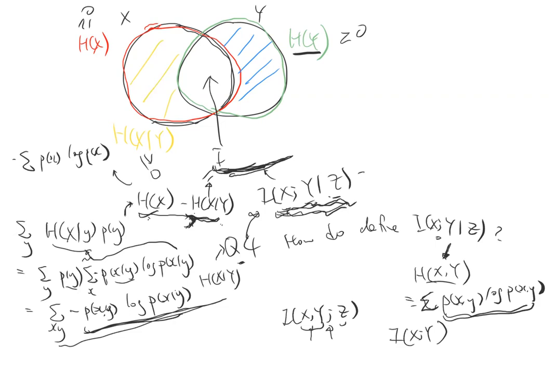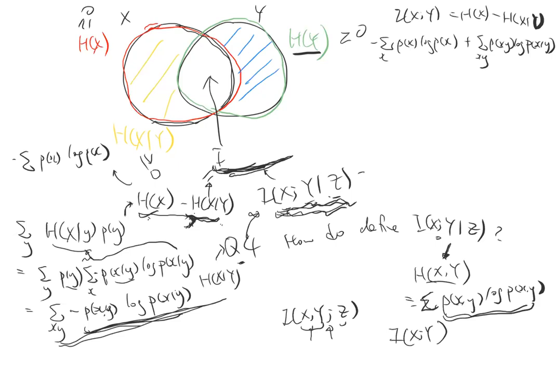But let me write the summation form for I(x; y) first, for some of you. What will this one be? This one is equal to H(x) minus H(x given y), right? So that is equal to, I have H(x) equal to the sum over x of p(x) log p(x), and this is plus the sum over x, y of p(x,y) log p(x given y). And now I can rearrange the terms. And this one, I have the sum over x, but I can sum over x, y.